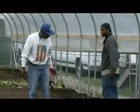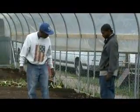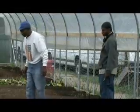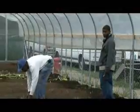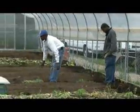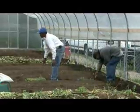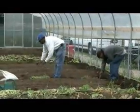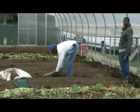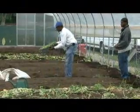And they should be ready in about 60 to 90 days. From seed? Yes. Okay. Yeah, we have a germination house over there on 50th and Lafner. We germinate them, man.